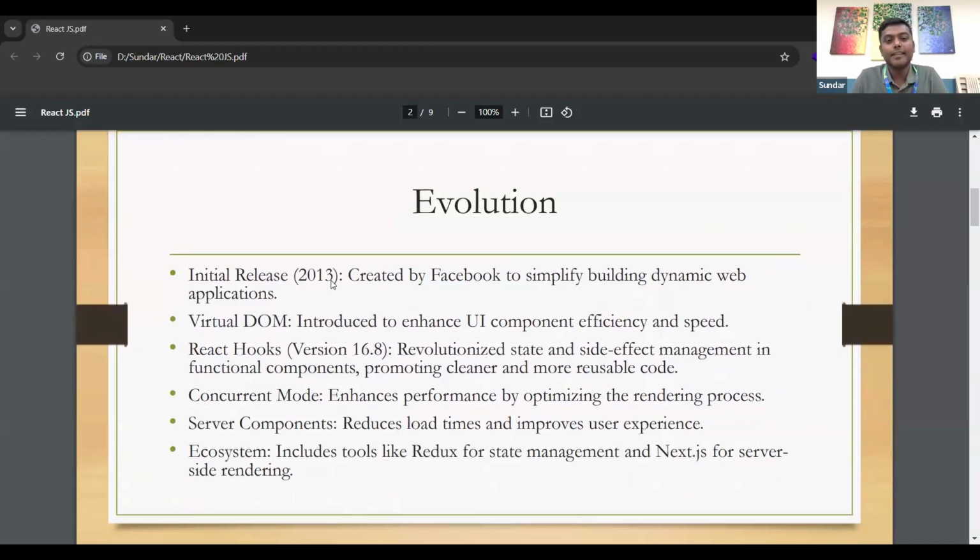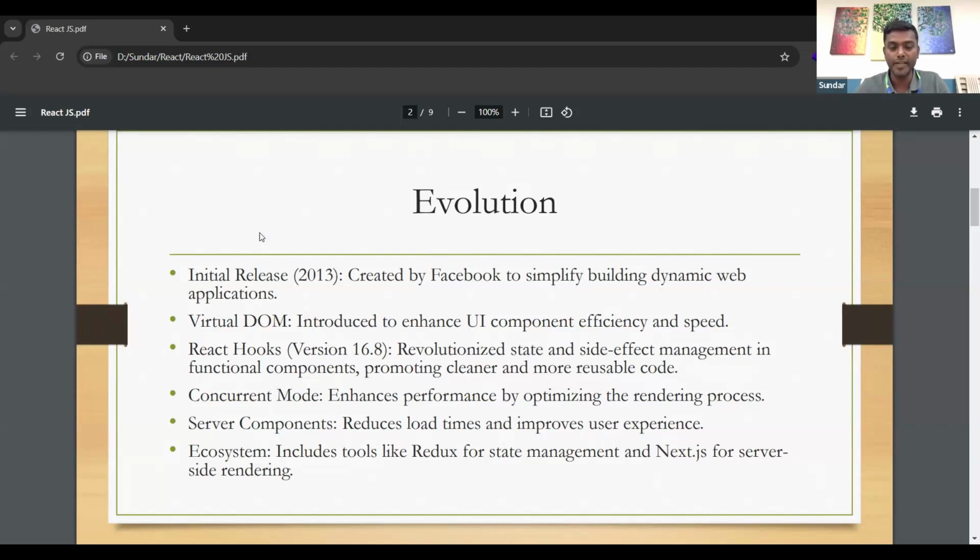Let's start. React was created by Facebook. React is a UI library to build UI components. Facebook initially released it in 2013, and they added a concept called virtual DOM. Virtual DOM is nothing but a JavaScript object, in plain layman's words. Every DOM element, meaning any HTML element, is mapped to a JavaScript virtual DOM element. It is nothing but a simple plain object.